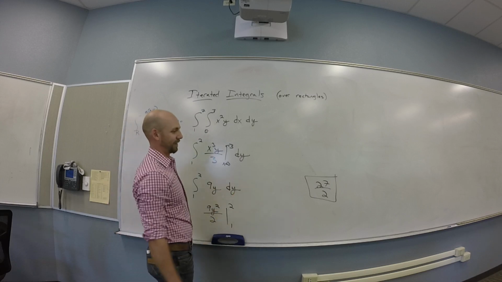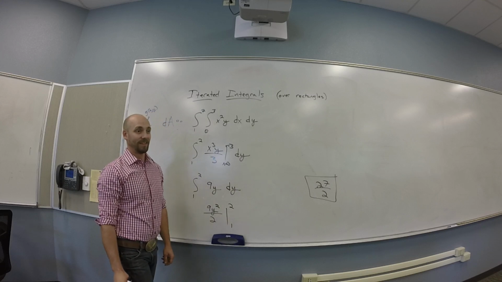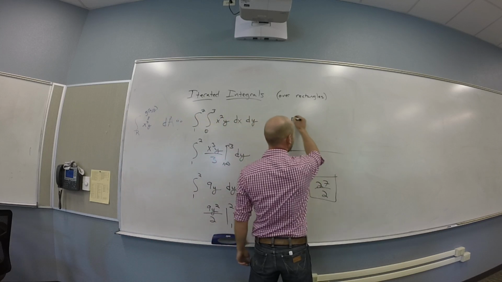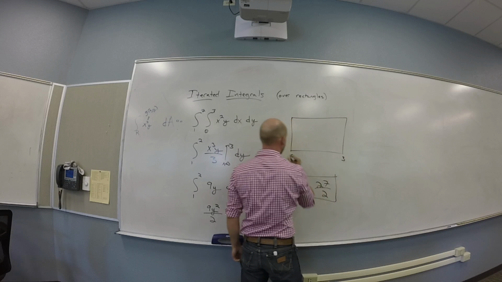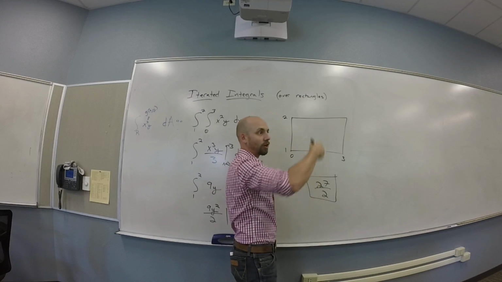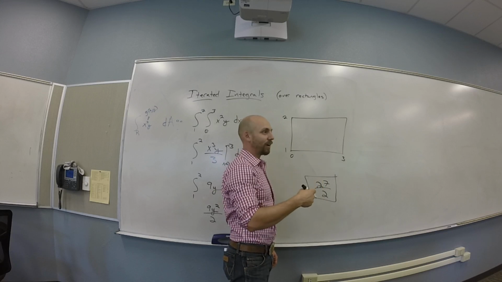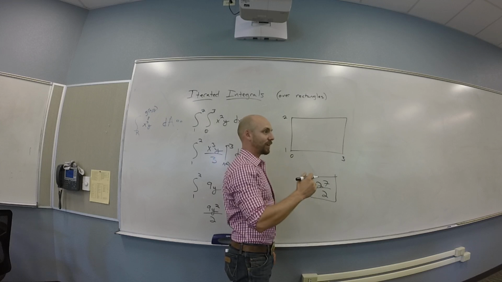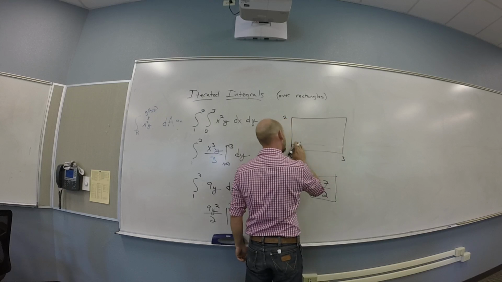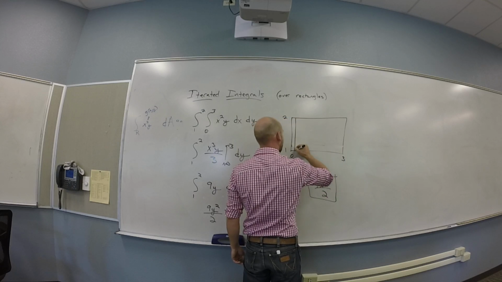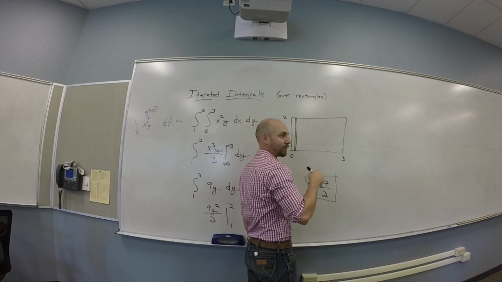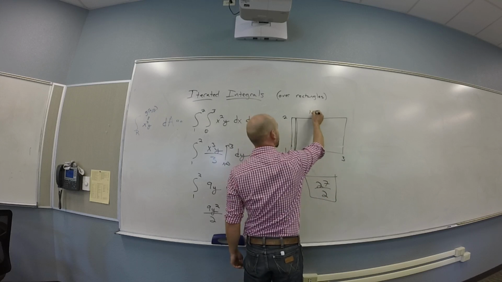So why does this work? Commutative property? Yeah, the commutative property of addition, right? I took this rectangle that I was working with that was 0 to 3 in the x's and 1 to 2 in the y's, right? And the first time I integrated the y's out, right? So that was setting a specific x and then adding up across the y's. So that's like this, right? So that's adding columns first and then adding up all the columns.